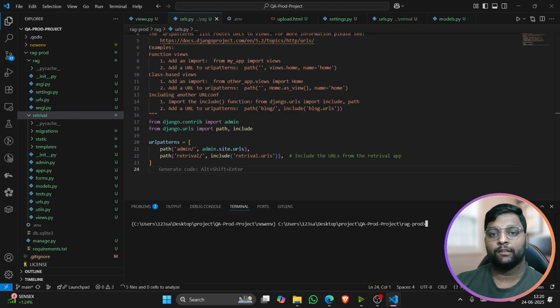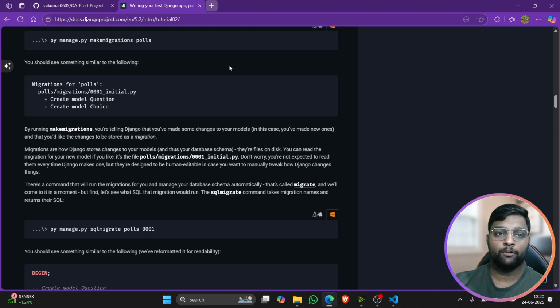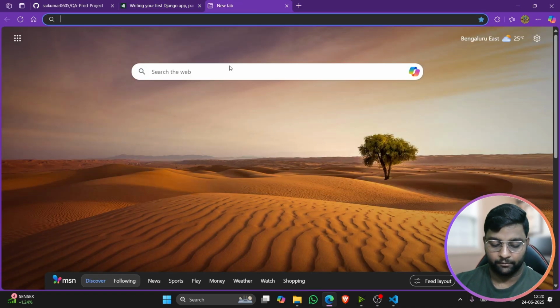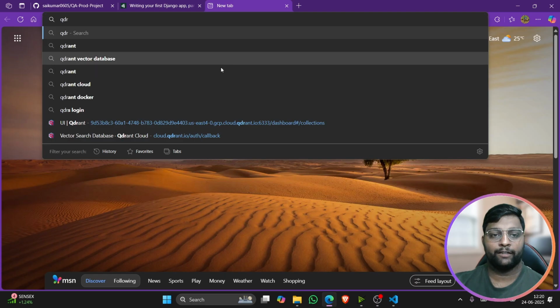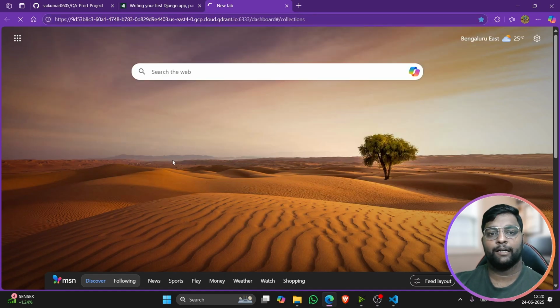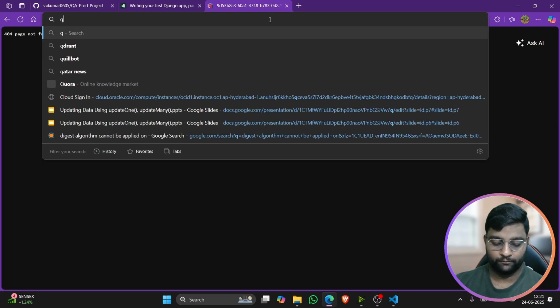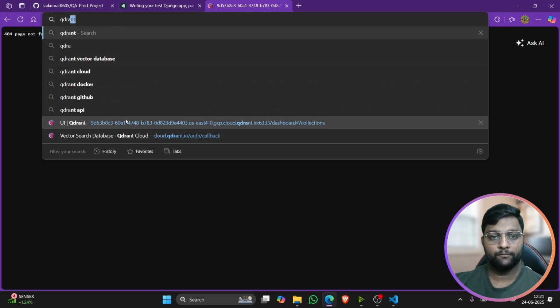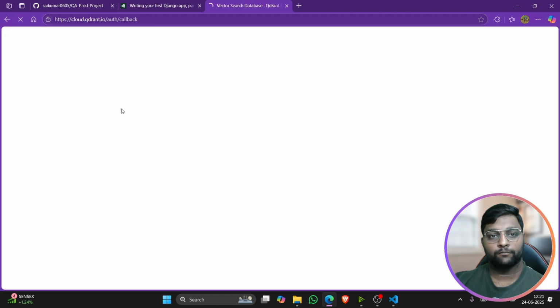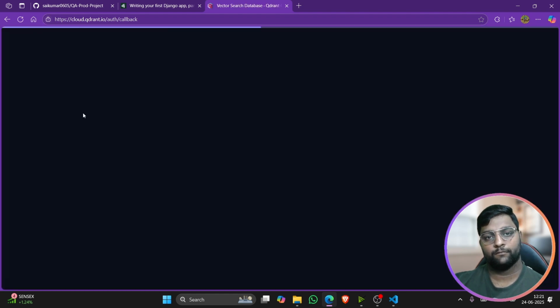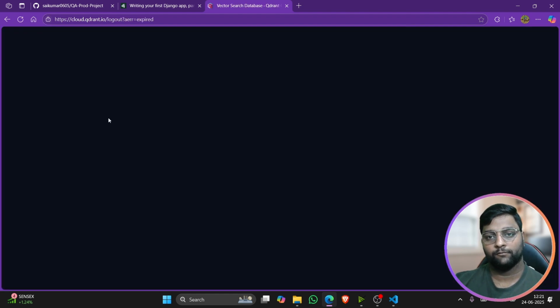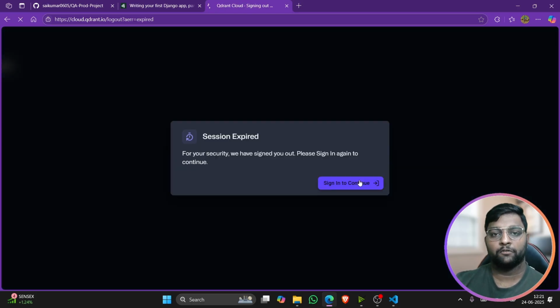And now before we can start the app, right, we need to actually activate the Quadrant back. So let me go back and open Quadrant Vector Database. So Quadrant dashboard. Continue to sign in.